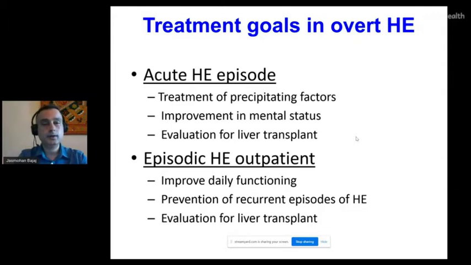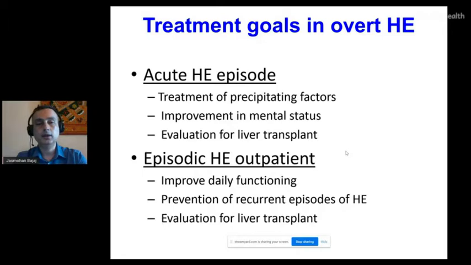I am not going to talk a lot about, in fact, I'm not talking about the acute HE episode at all. Suffice it to say, where we mostly drop the ball is the transition from the acute episode to the outpatient. This is where a lot of the potentially correctable things, which are almost always nothing to do with medical issues, they're almost always logistical issues. The patient does not have a prescription. The patient's caregivers have no idea what encephalopathy is. The patient himself or herself has no idea what encephalopathy is. They're continuing to drink, et cetera, et cetera. These are not usual things that liver specialists deal with, but these are things that have far-reaching consequences for these patients.